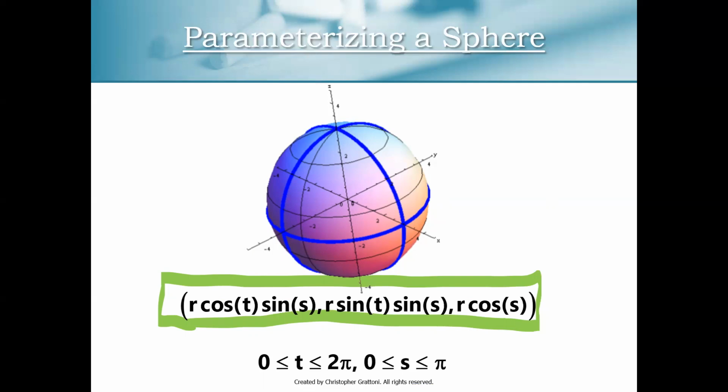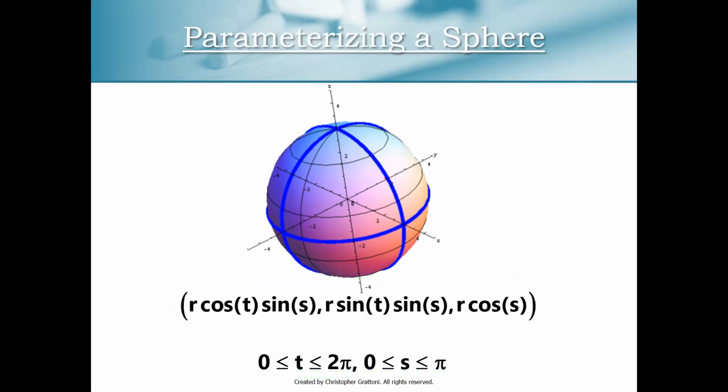The other thing that you do need to remember is, this is interesting, t varies from 0 to 2 pi, while s only varies from 0 to pi. We'll talk more about this, especially in my next video, about why we are letting t do a full rotation from 0 to 2 pi, while s is restricted from 0 to pi. But beyond just understanding it, again, it will have to be committed to memory, because it's going to be an important part of integrating over this region.